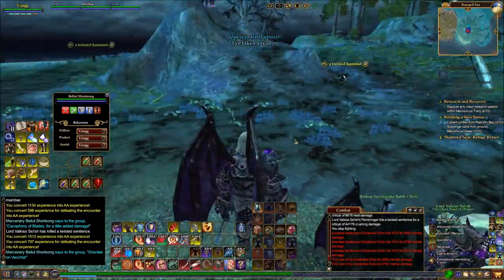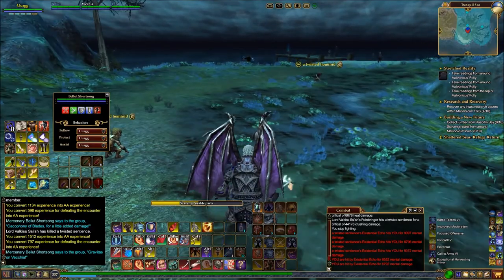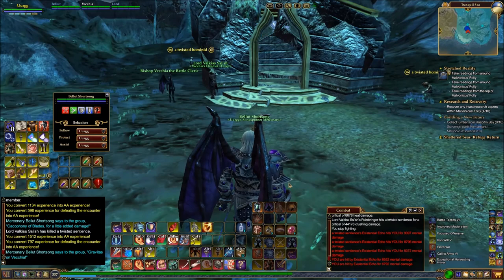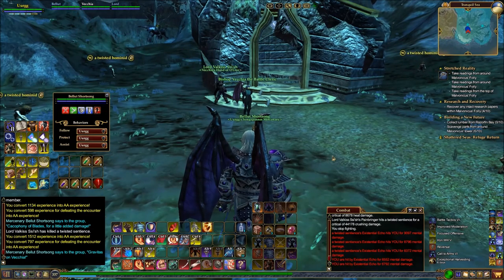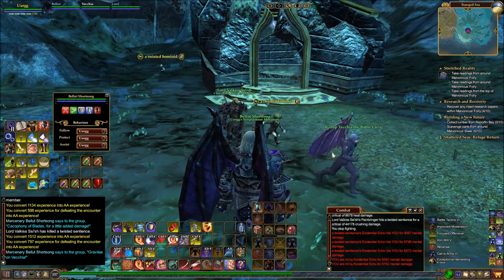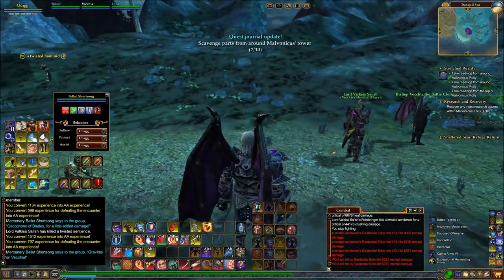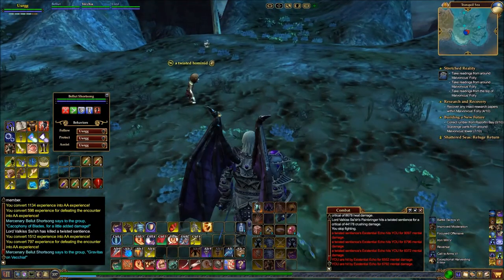Taking a reading. What are you taking the readings off of? On the floor, there's the glowy things. That's for collect lumber from Razorfin Bay and scavenge parts from around Malvonius Tower. That one I get, but I don't see where we're supposed to take these readings.